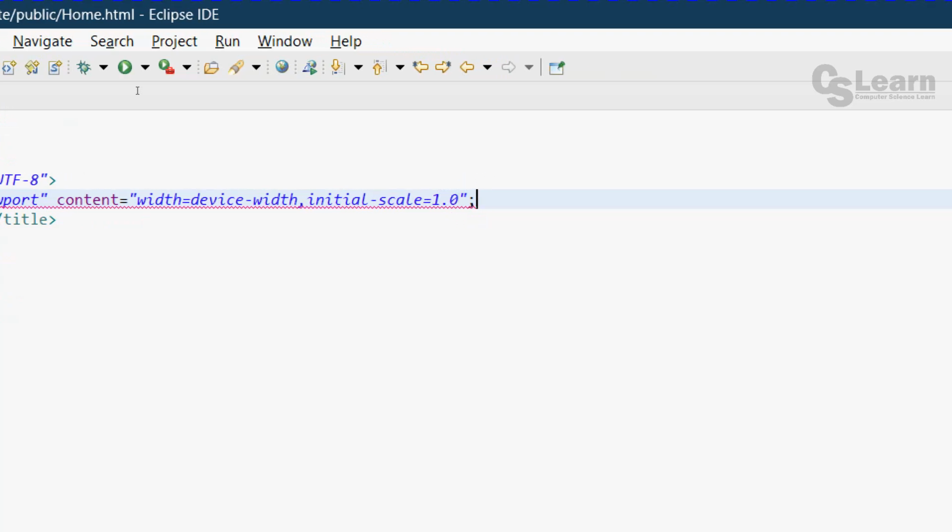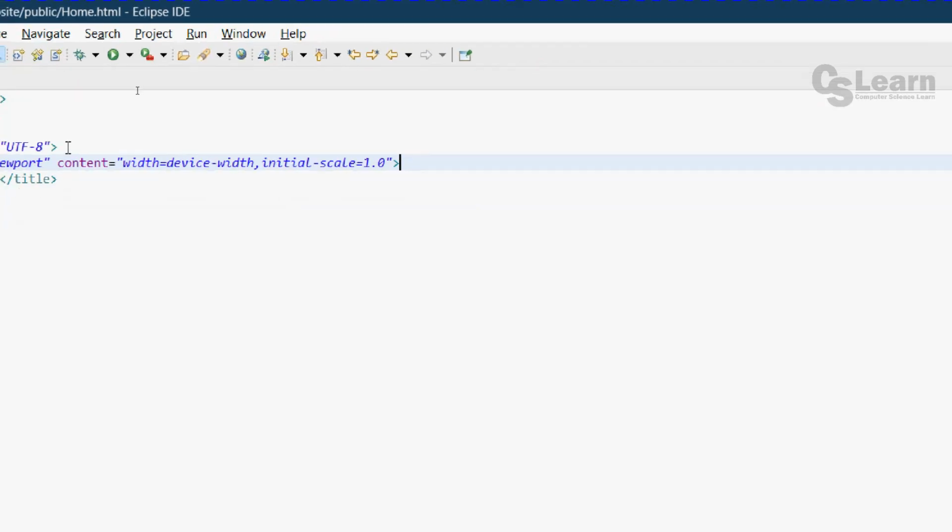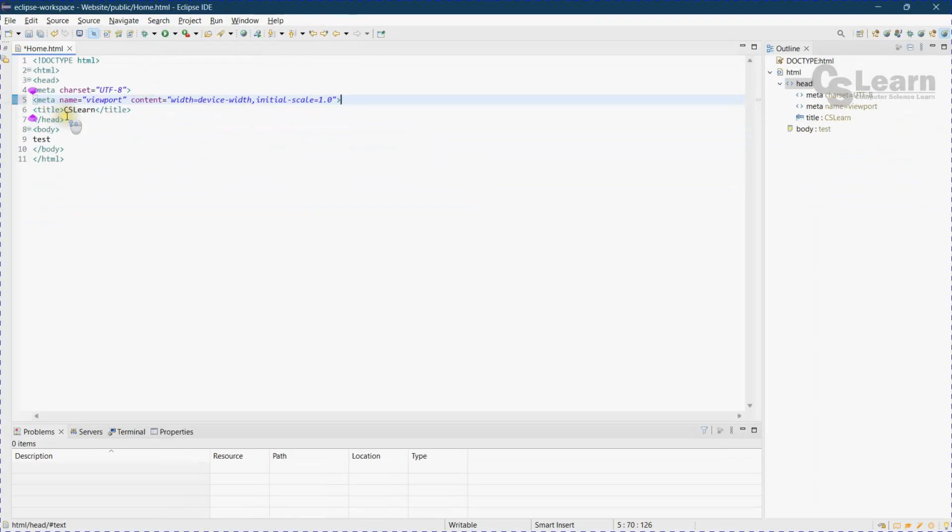So close the tag. Once you open it, you must close the tag.